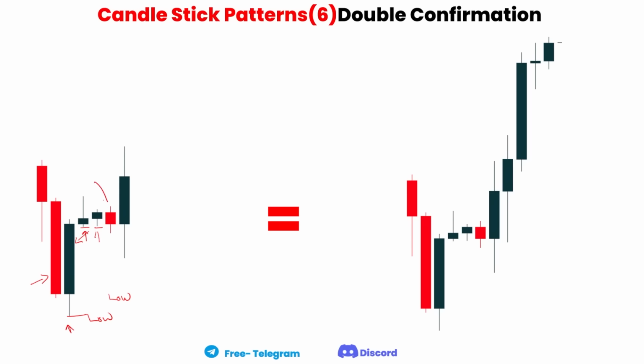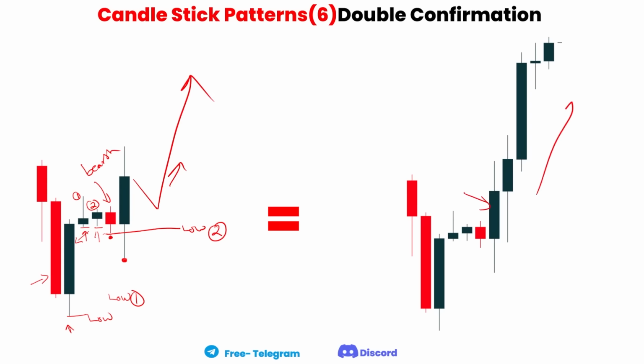And then we can see this bearish candlestick here. It traded below this first candle and the second candlestick's low, the bullish candlestick's low. But then the next candle also traded below this bearish candlestick's low and then closed bullish. So that means we have the first confirmation, which is this one here, and then we have the second confirmation around this area. So that is why you see price pushing to the upside after making this candlestick here. And mostly after the second confirmation, price is likely to shoot to the upside very aggressively.